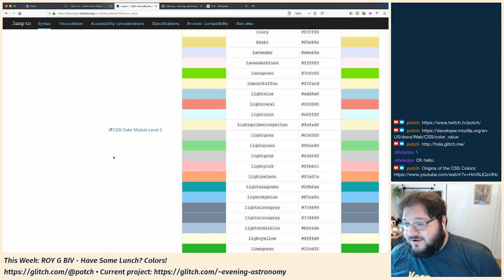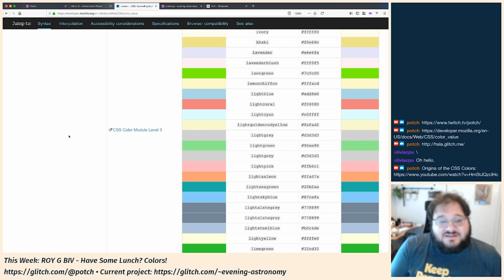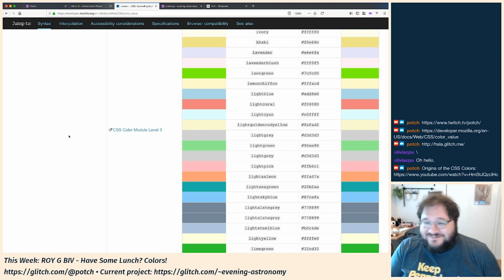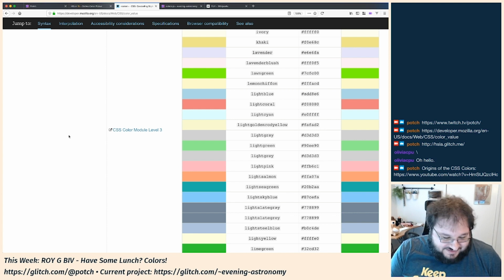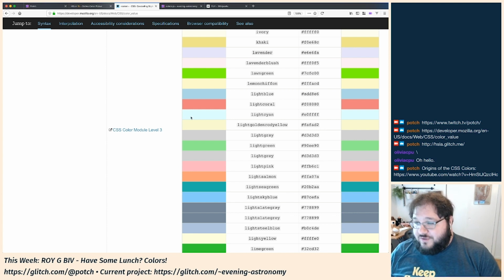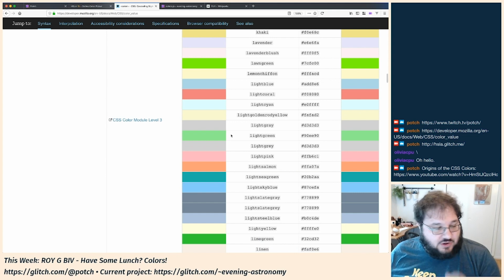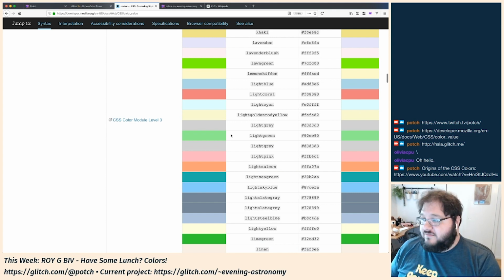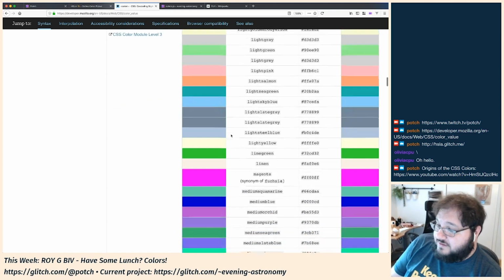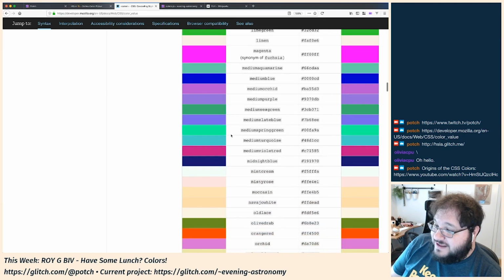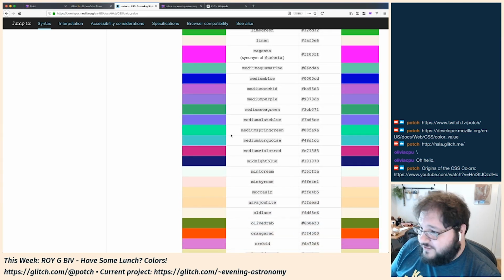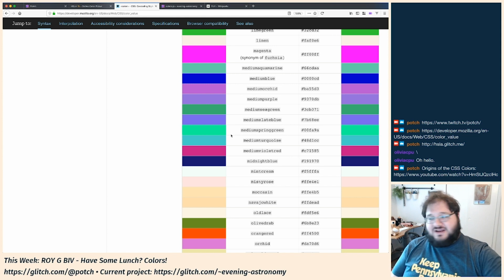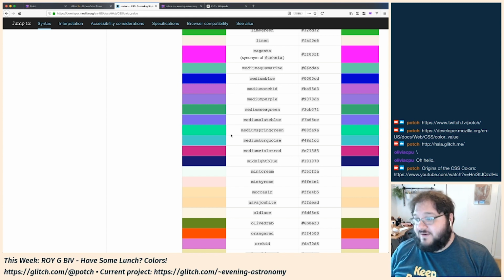It turns out they all come from X11 days, right? So you've got a bunch of Unix nerds with poorly calibrated monitors literally holding up crayons to their monitor and being like, well, there's a color called mint cream in my box of 64 Crayola, and that looks like mint cream, and then they type the hex values and they make it look right, and that's it.